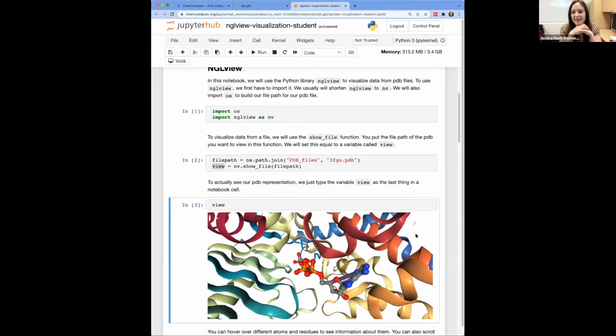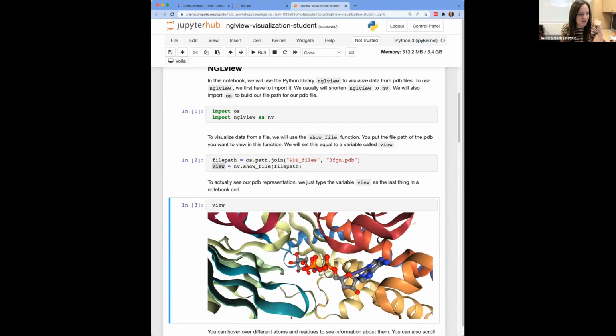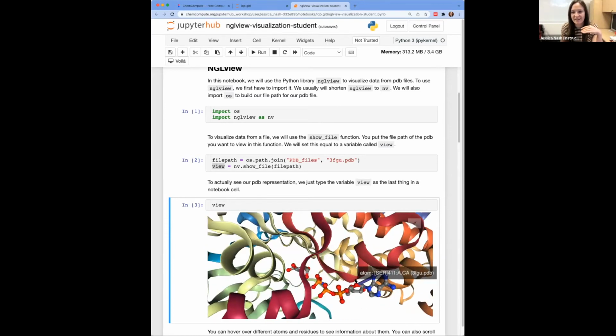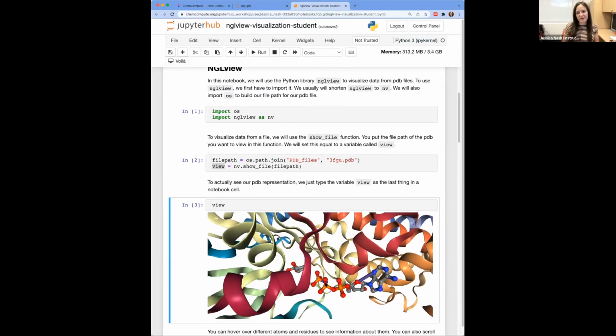The nice thing about KimCompute is that it's all set up to work for us correctly. This only works in Jupyter, and sometimes, if you're installing it locally, you have to do extra setup to make it work.